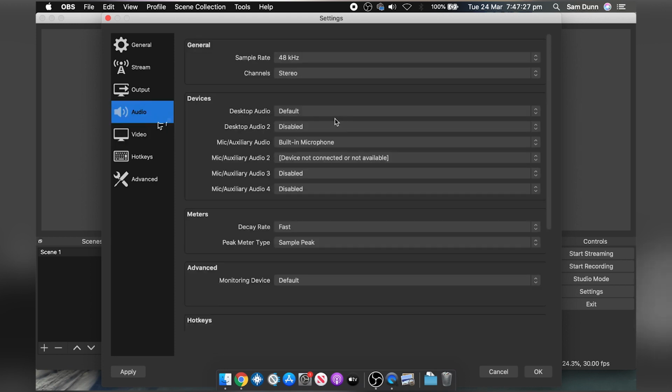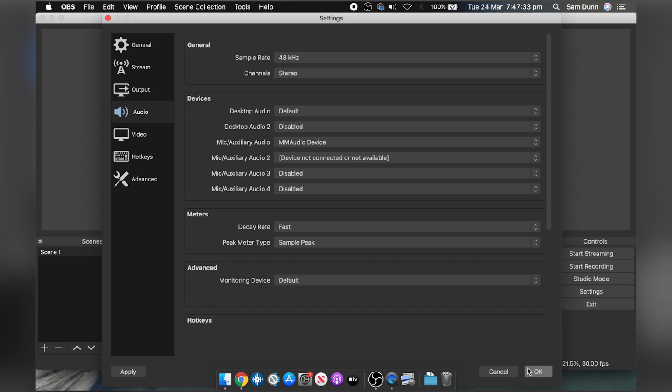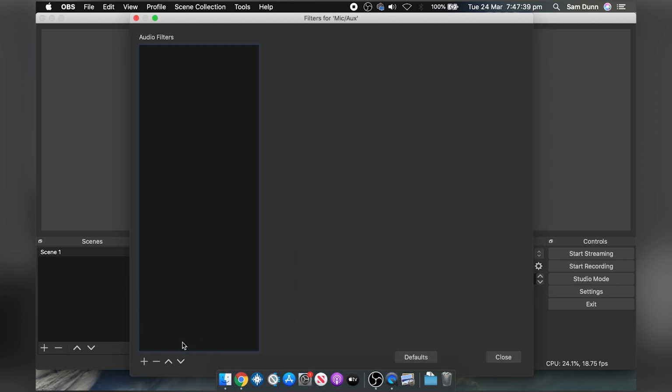Okay, so we're going to keep moving forward, then go to the audio tab in the settings menu, click on the first mic aux input and select your mixer or your audio interface. Then click apply. In the mixer section of OBS, click on the cogwheel and then select filters. Click on the plus icon and add a compressor. Use the settings as shown.